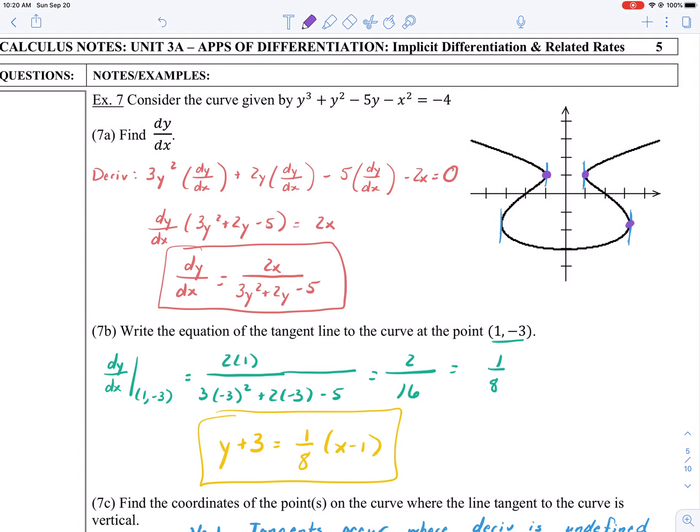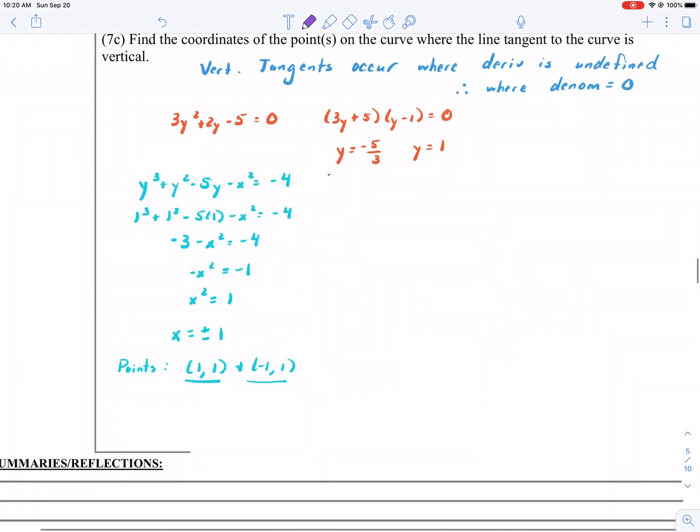But this part is going to be a little different. Okay, I have my y as negative 5/3. So my y would be right in here, negative 5/3. Okay, that makes sense. But I need to find the x values, right, that go with those. And this is going to be a little bit more complex. So it's going to take a little bit more work because of the negative 5/3.